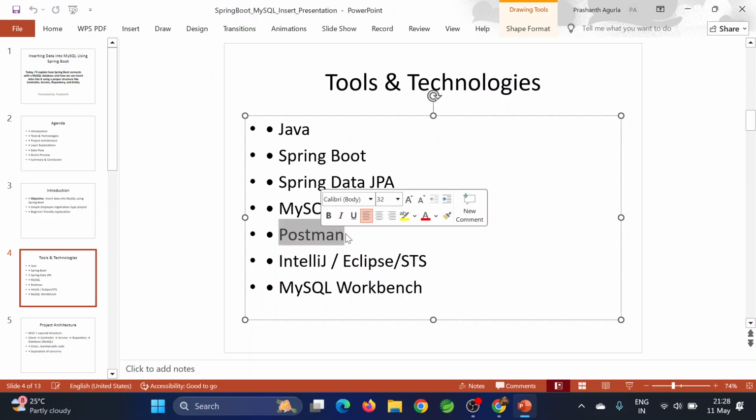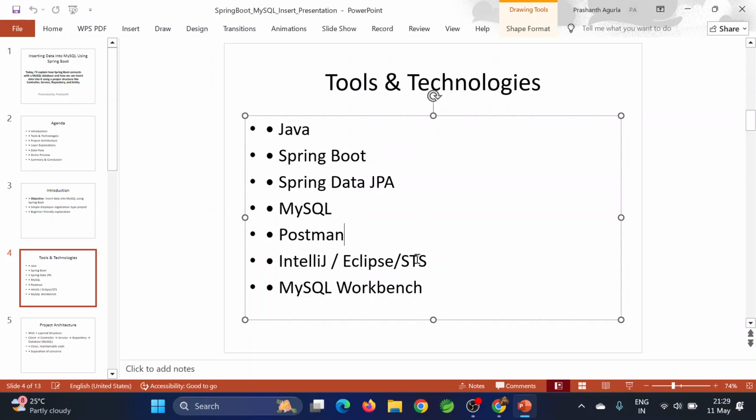And coming to the most important thing, like what is Postman? Postman is nothing but an API testing tool which is used to test and debug the RESTful APIs. And we are going to send the data to the backend through Postman using the POST method. And if you want to see the data that is there in the database, through Postman itself you can see the data. We are not going to build the front end application here, like an interface where you enter the data. We are going to just build the backend services. Using Postman, we are going to check if the backend application is working or not.